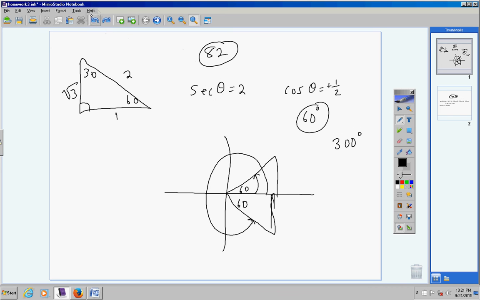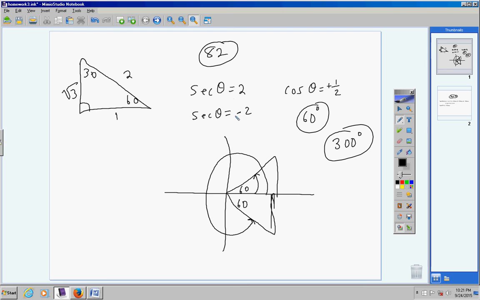We need to, guys. Alright, now 82 part B, watch this carefully please, is secant of theta equals -2. Well guys, the only thing that's changed is the sign. We still know that the reference angle is going to be 60. I mean, secant of 60 is 2. Type it in your calculator if you want to. Just make sure that you get into the proper mode. If you take the cosine of 60 and then invert that, you will get 2.